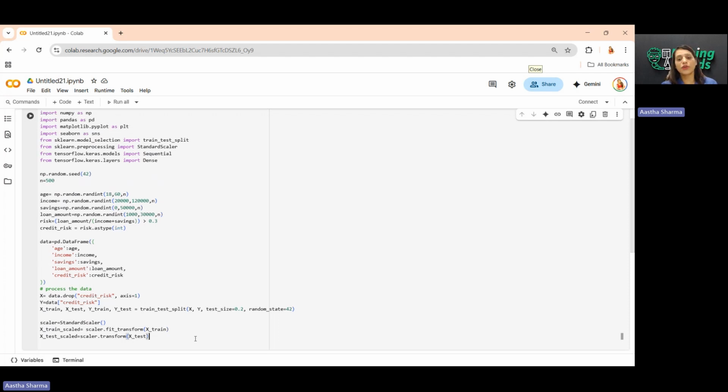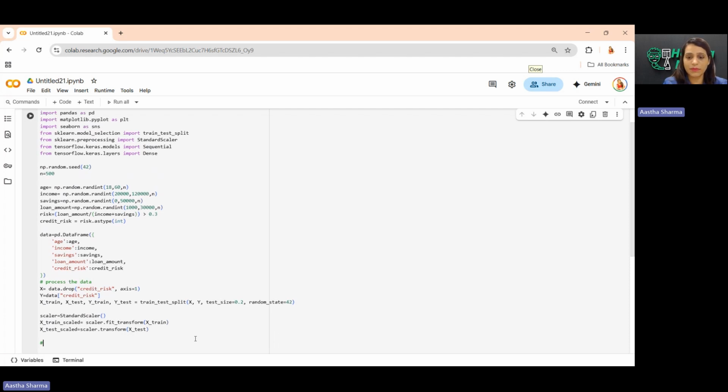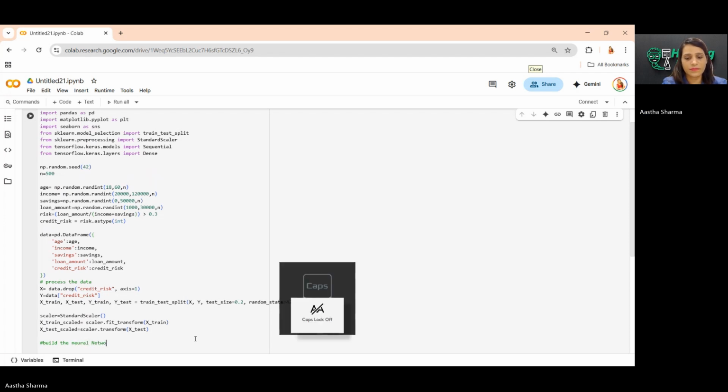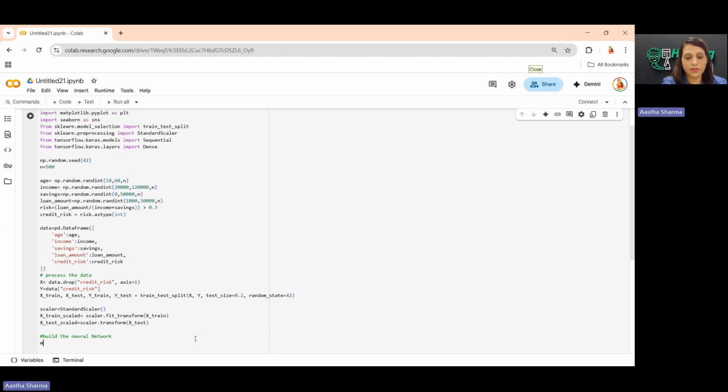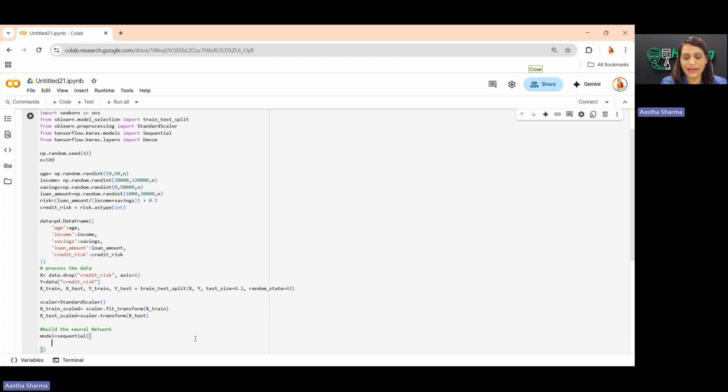In step number 4, you are going to put the model. Basically, you are going to build the neural network. So for that, let me put build the neural network, and for that model is equal to Sequential. इसके अंदर आप create करोगे enter.